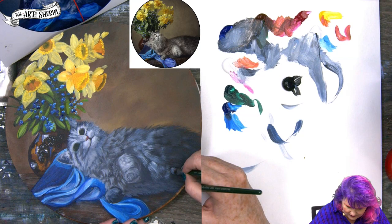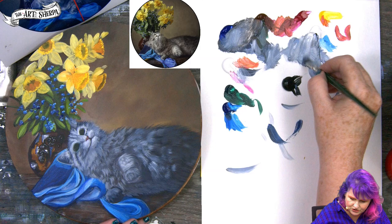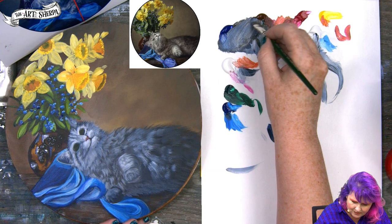As you're coming in and you're doing the other little hairs, remember to make sure that there's patterning, right? Because he is a patterned creature.